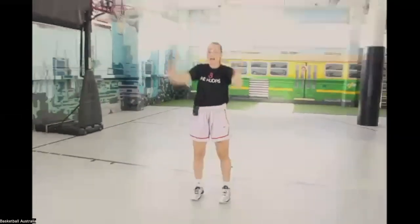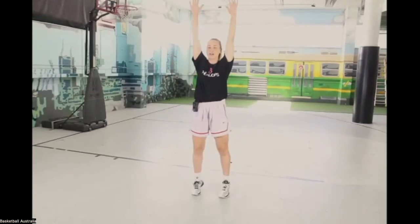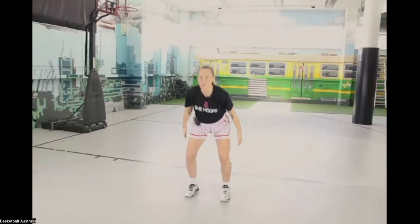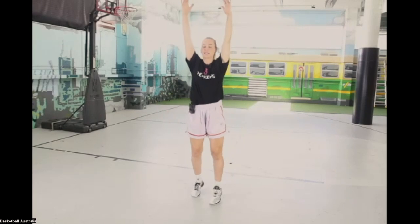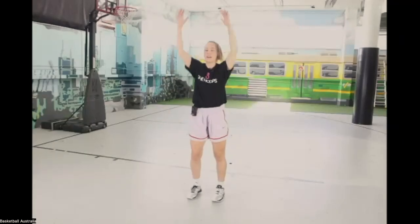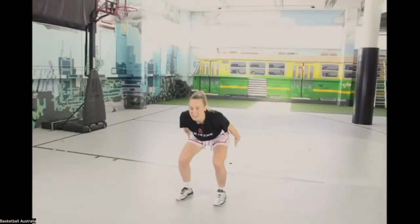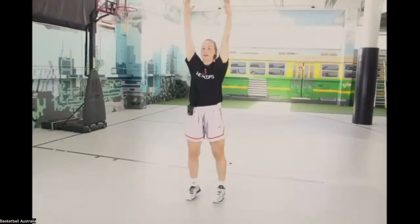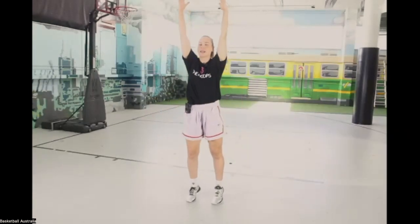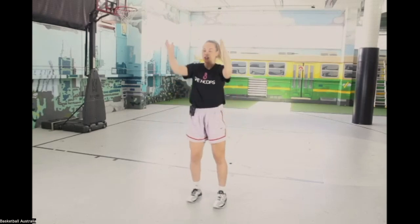Then we're going to swing our arms down. And as we do, we're going to drop onto our feet. So we're swinging our arms down and catching down the bottom. Okay, so up nice and high, catching down the bottom like a skier. Getting to that nice squat position. That's 3, we're going for 10. The quicker we swing our arms back, the quicker our body's gonna move.